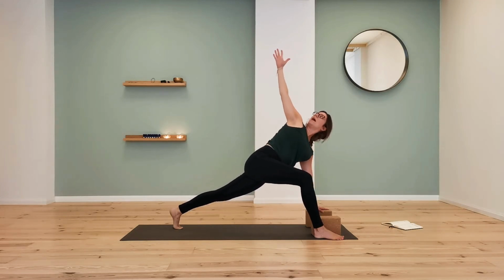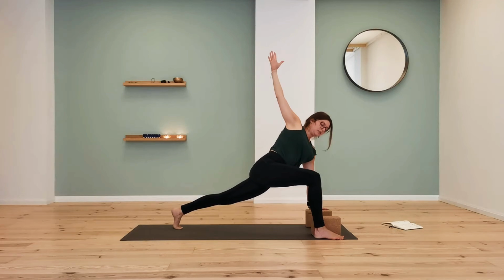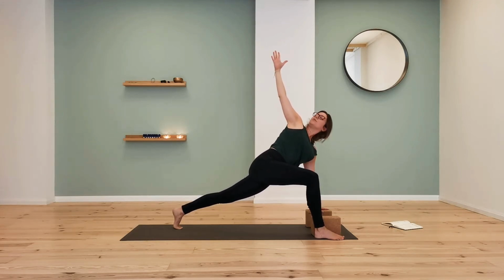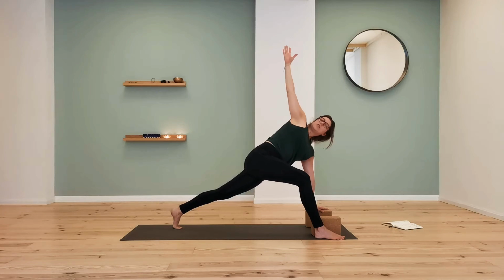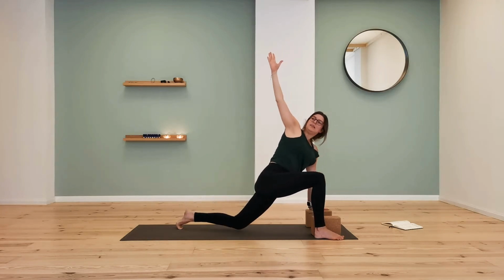Pull the shoulders back and open the chest to the ceiling. See if you can bend the right knee over the heel and pointing towards the toes. And gaze where it's comfortable for the neck. So you might gaze down, forward to the side, or up to the right hand. Take a deep breath in through the nose. And exhale, slowly lower the left knee down.